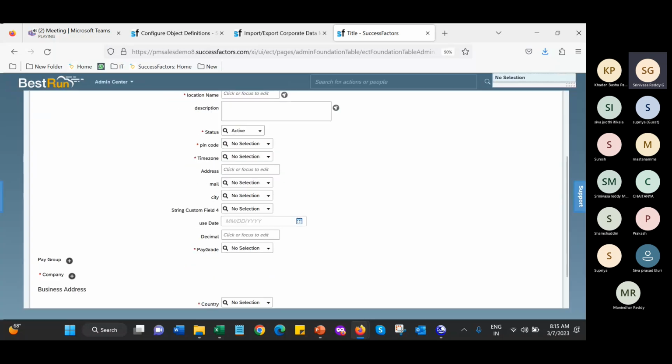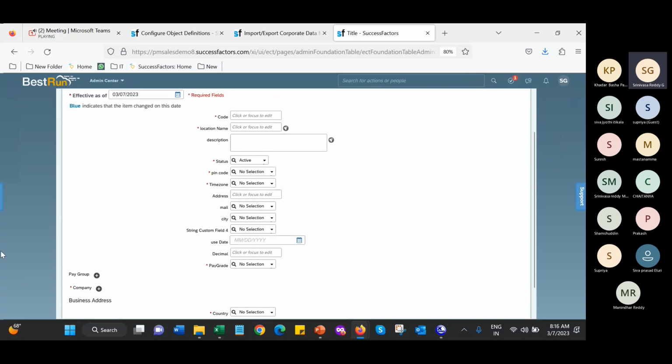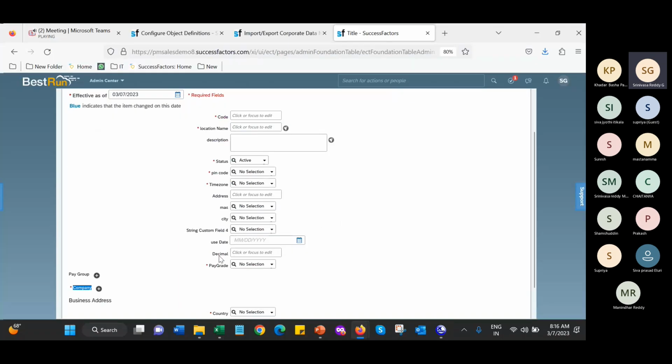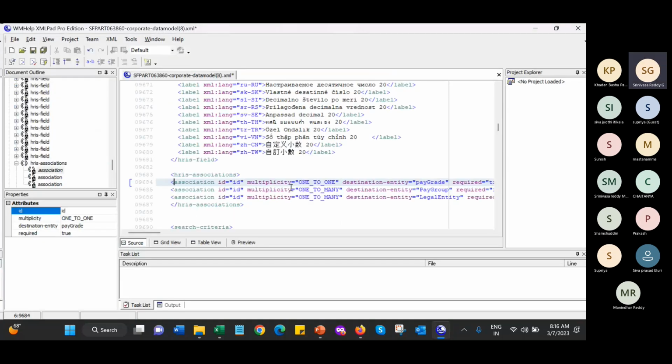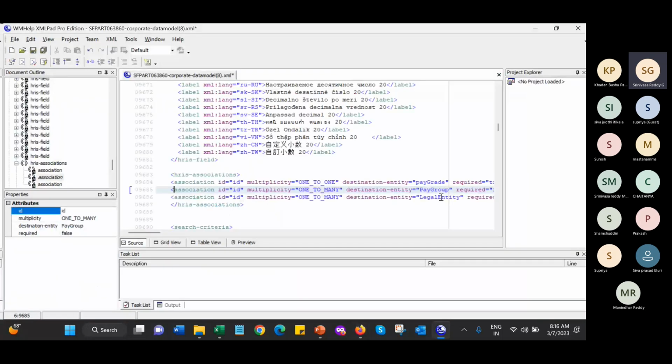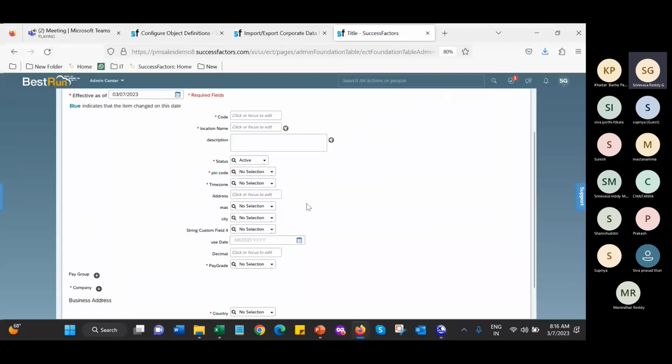See, under this location, it is already mapped with pay grade, pay group, and company. The same thing, right? Pay grade. Here, pay grade, pay group. This is the pay group, and legal entity. This is the company.